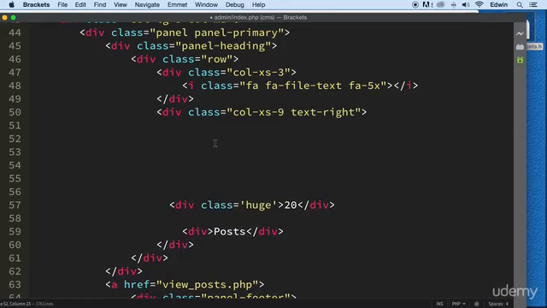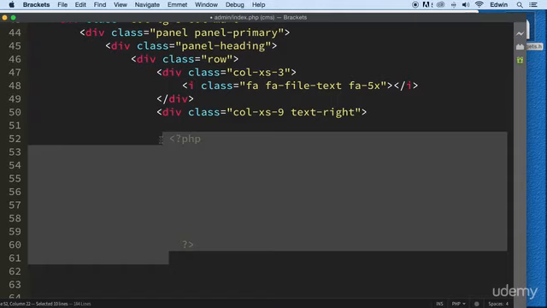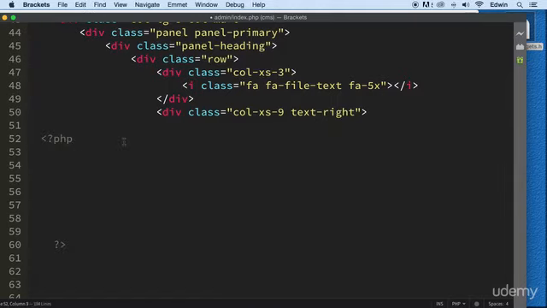So I'm just going to open a PHP tag right here. I'm going to put it all the way here and then I'll organize it, right? So let's do a query, and what we want to check is very simple. We're going to select everything from posts. That's what I really want to check on this one, to be honest with you. And then we want to send it in, right?